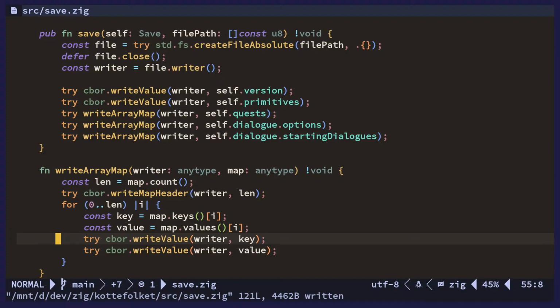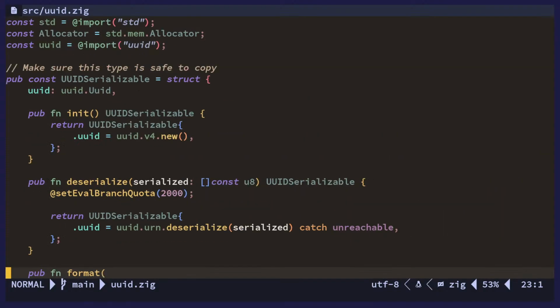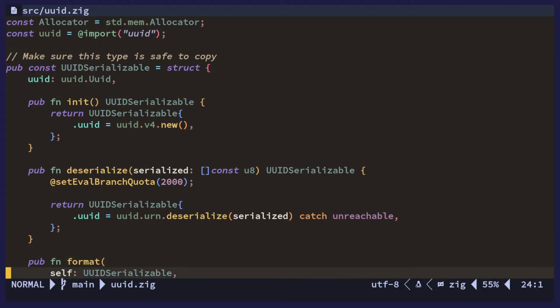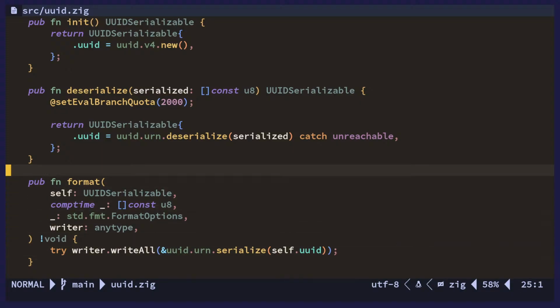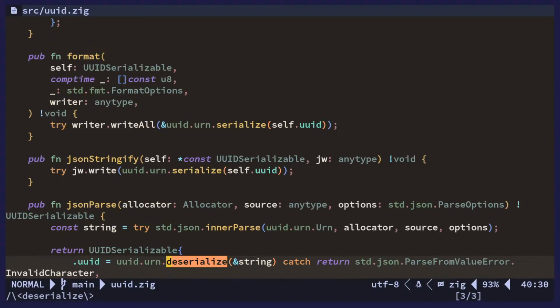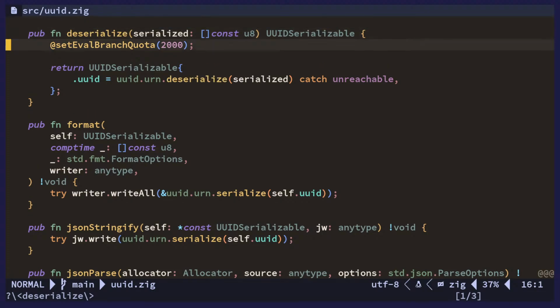Well, we could actually build in a CBOR encode function into UUID if we don't already have one. We have deserialize. Wait, deserialize. Yeah. Deserialize. Let's see.